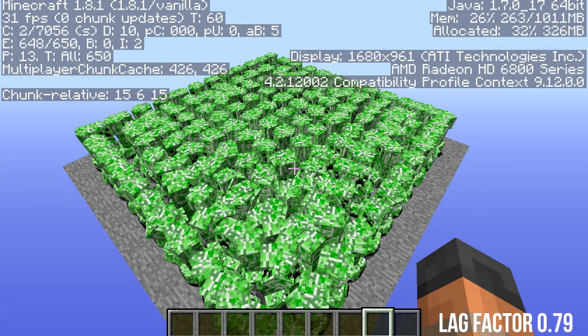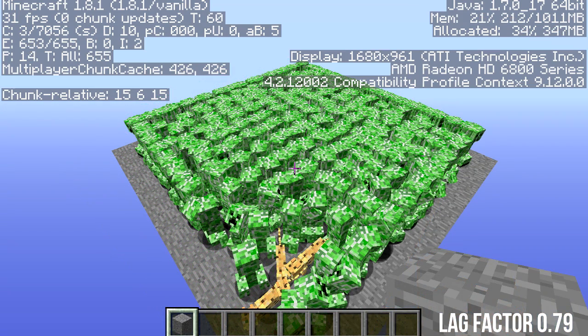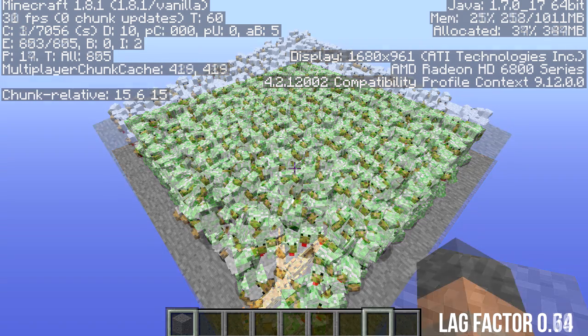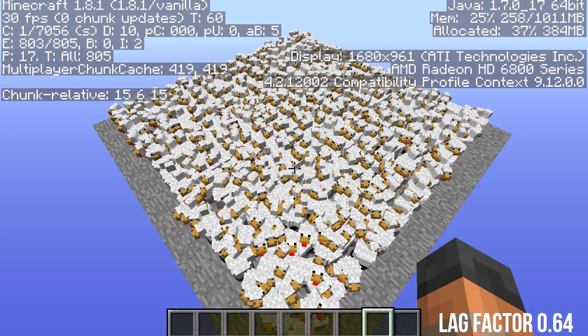So after that we did the creepers. There's 650 of those. I even tested around a little bit with throwing in some ocelots, putting some iron golems in the area, but it didn't really make any effect to the frames at all, and this is because of the creeper AI and running away from the ocelots, but it didn't seem to make much of a difference. Anyway, moving on to the chickens, we have 800 of those.